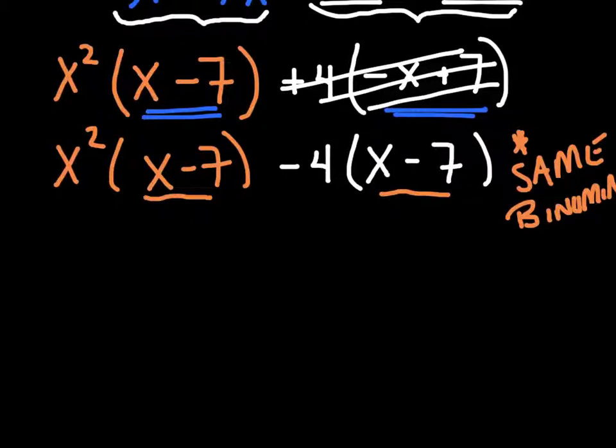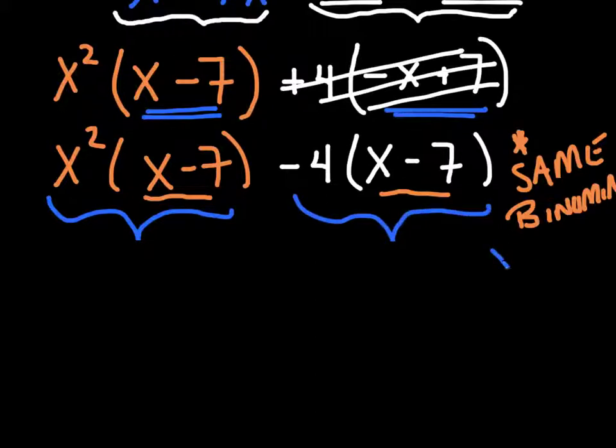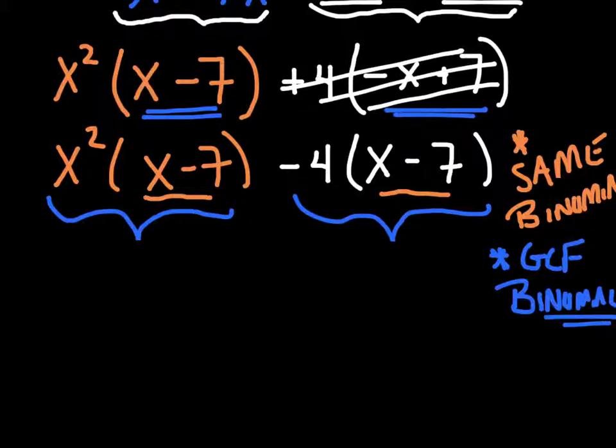Now we're going to do it again. I want you to bracket these two terms in, that term. I want you to bracket that term. And we need to look for a GCF, and let's put another little star here. We are looking for a GCF that is a binomial. A GCF that's a binomial. So again, I'm looking for a GCF that has two terms.